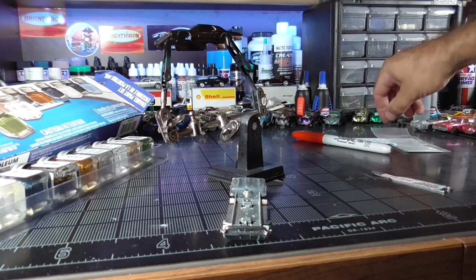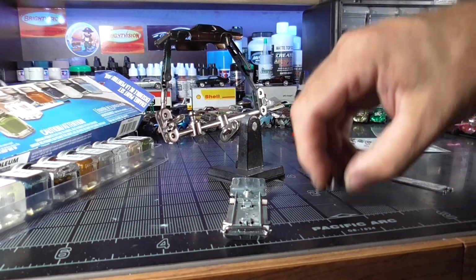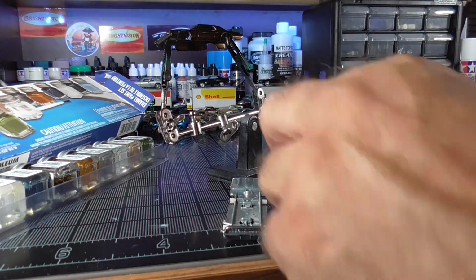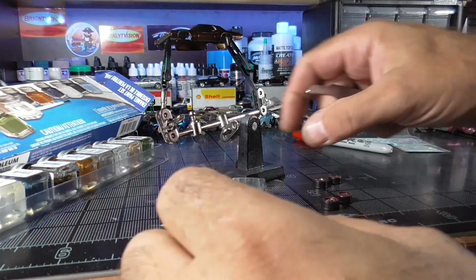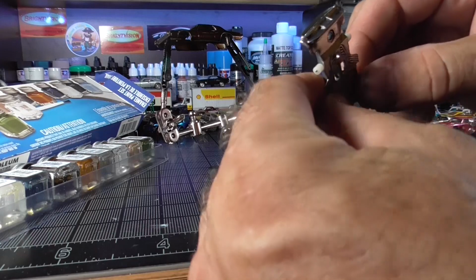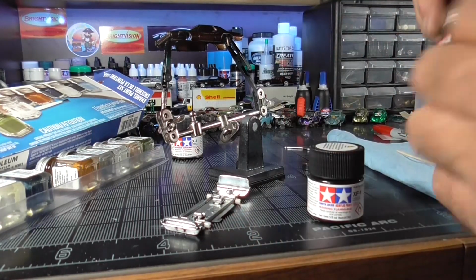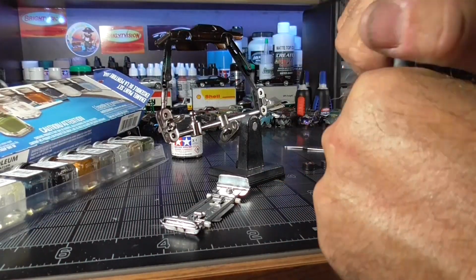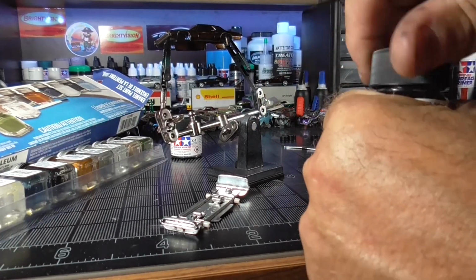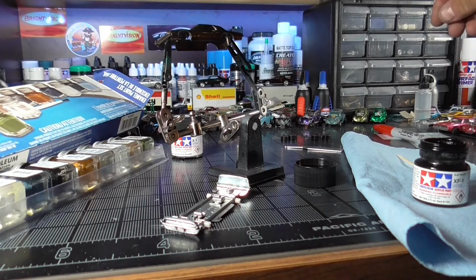So in the meantime, I have these deep dish wheels from Bright Vision. We'll go ahead and get these on here, but I also have some Renaissance wax to put on this, but I want to get that grill colored first in the flat black. Now the main thing is, Testors is oil based, and the Tamiya is water based, so it'll dry faster.